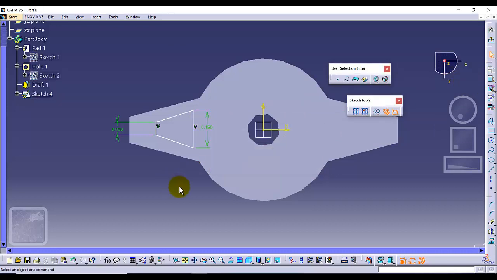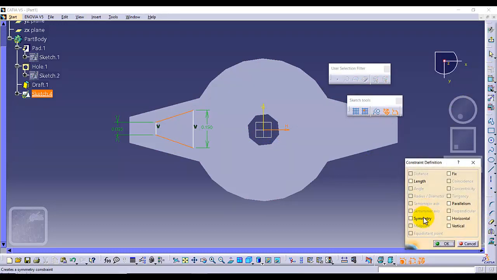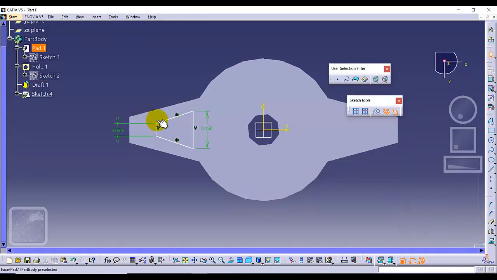This must be in the middle of this sketch, so I'm going to select this line, press Ctrl, select this line and this line, and add the relation between them, symmetry. So this line must be in the middle, from the origin.